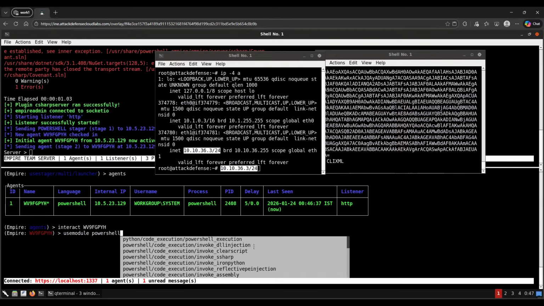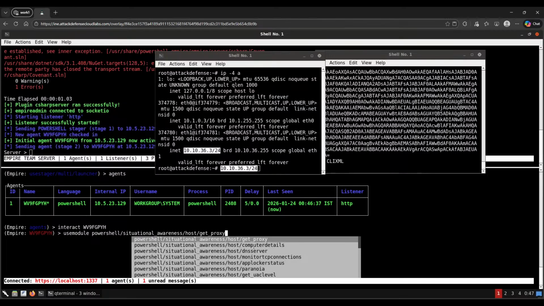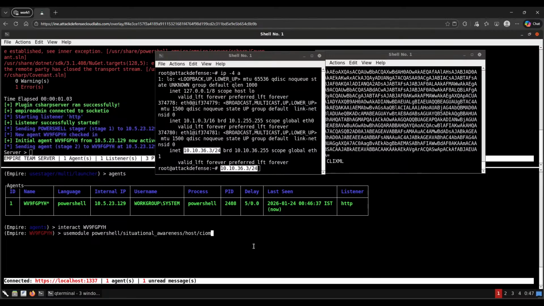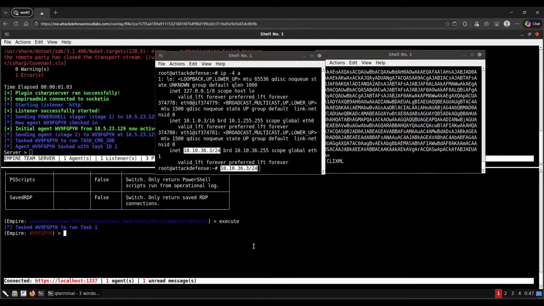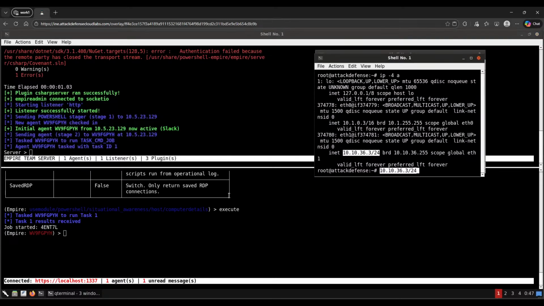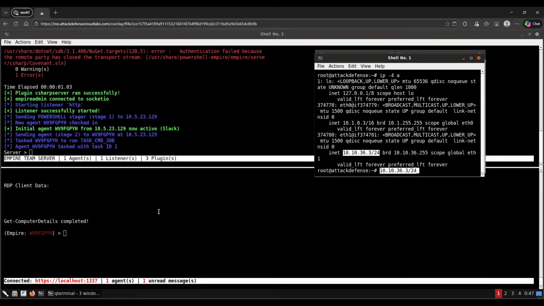We can use PowerShell, situational awareness, and maybe computer details. Execute. Let's see what information we managed to get from here. So let's just give it a minute now.